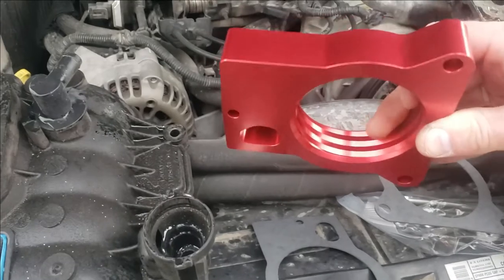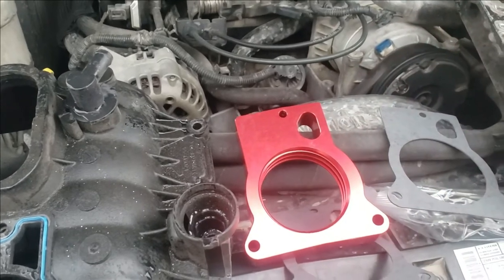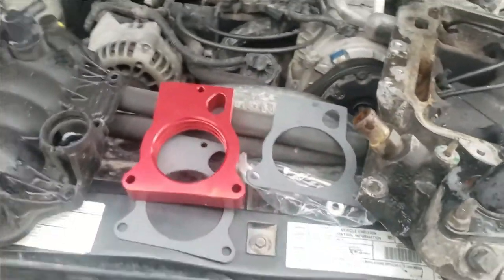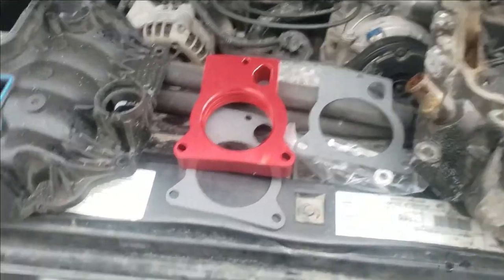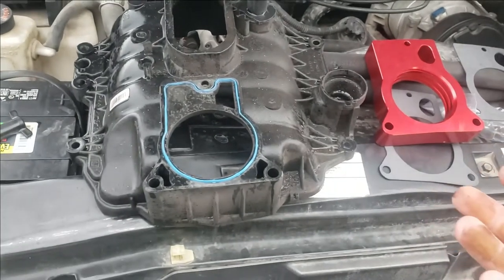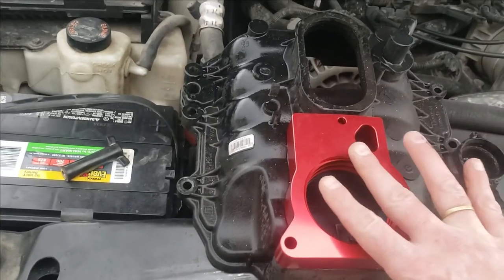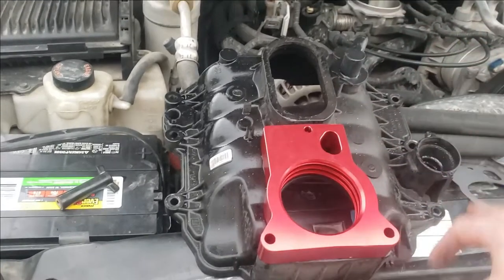This here — see those grooves? Supposedly it's going to make a vortex or help with the spinning of the air, and it's supposedly going to get more air quicker and faster into the intake. As I said, there's no fuel mixing, so I seriously doubt it'll do anything, but I have seen intakes with larger plenums create more horsepower. So that added space here might help a little bit because there's more air inside to be sucked down.